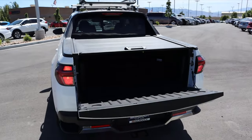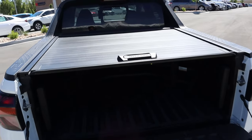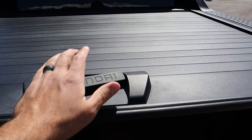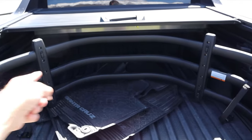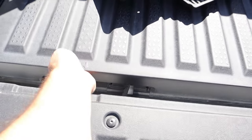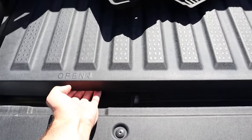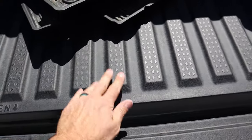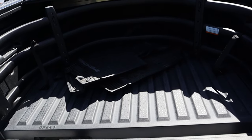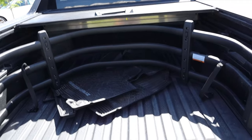Payload capacity is 1,411 pounds. Towing capacity is right around 5,000 pounds for this turbocharged engine. We have a really cool bed system. First off, we have a tonneau cover — just click it and throw it forward. Notice this has an extension that you can flip up, and we also have floor mats in the back and extra storage space underneath. It basically has a trunk back here, similar to a Honda Ridgeline, so just tons of practicality built into this setup.